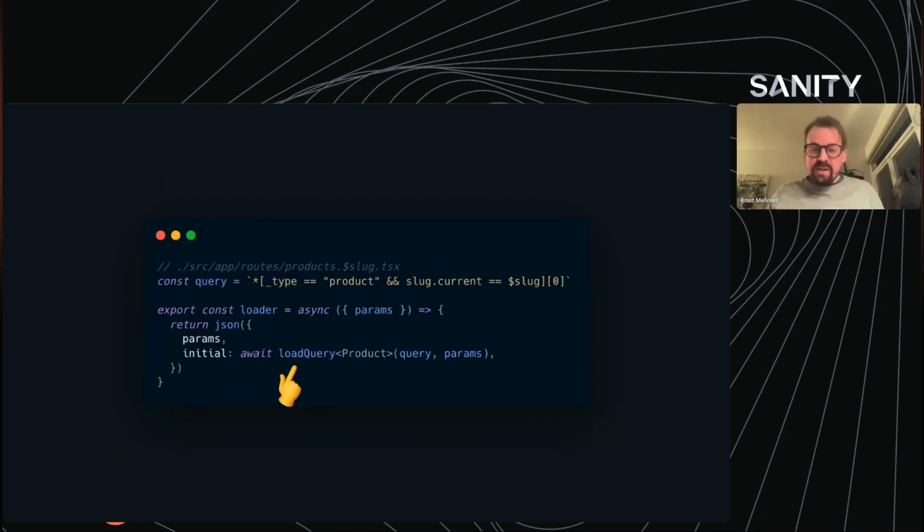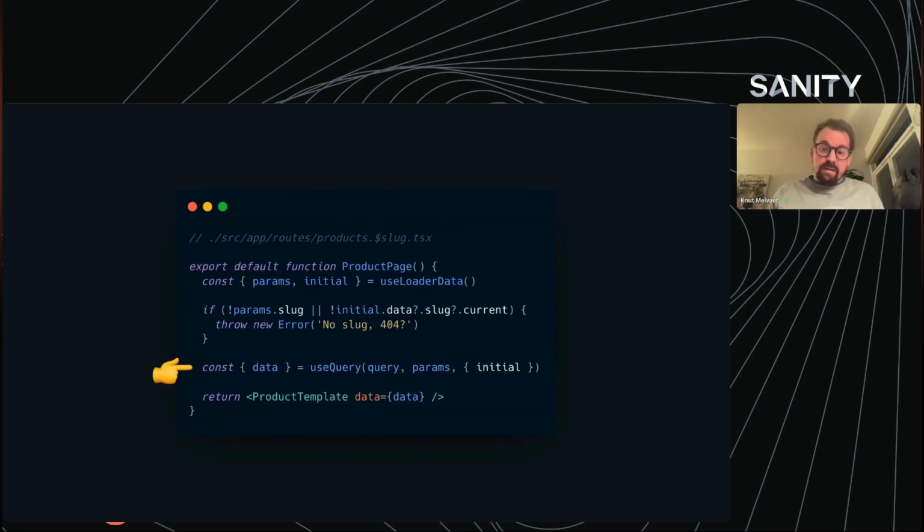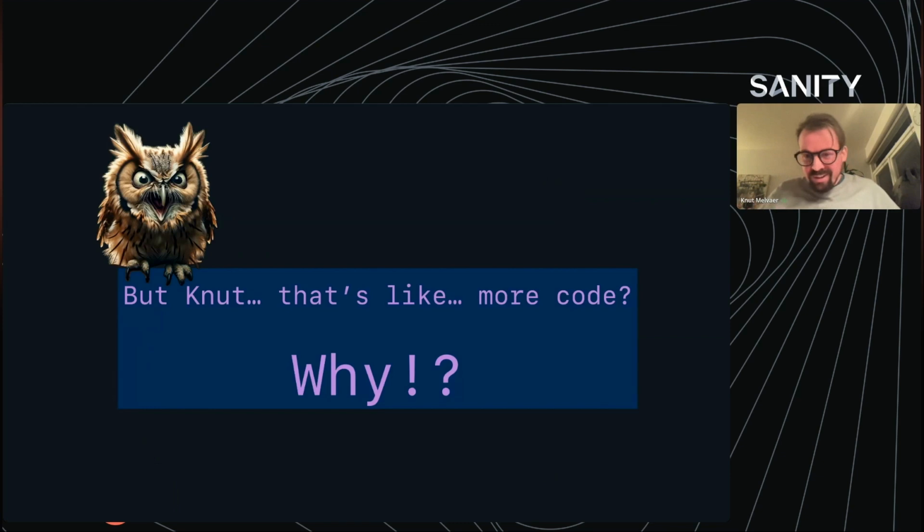And then pretty much same as client.fetch, we are using this function to run a query and then getting the content back, and a bit more stuff. And then if we are in a client-side component, we use a similar function called useQuery, which is not only fetching the initial content, but it also keeps listening for changes and then updating the rendering tree with those changes. So that's live preview. And I will come back to these things in a bit and dive a bit more into it. But Knut, this seems like more code. Why would you have us write more code to do kind of the same thing?